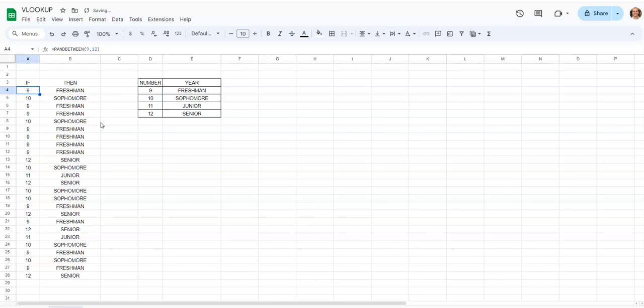The vertical lookup function solves a lot of problems, gets a lot of things done. Same with the RANDBETWEEN function over here. If you've ever seen a random set of numbers, kind of easy to do. Makes life a lot easier just to look things up than you could come up and data sort this to alphabetical order. Solves a lot of problems, and it's a really usable function within Google Sheets or Microsoft Excel if you're choosing to use Excel. So this has been a video for how to go about utilizing the VLOOKUP function in Google Sheets.